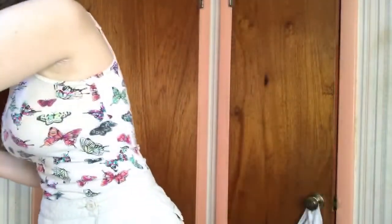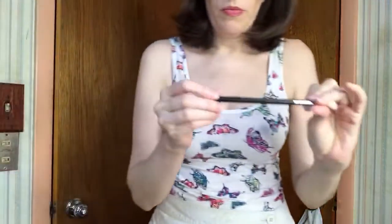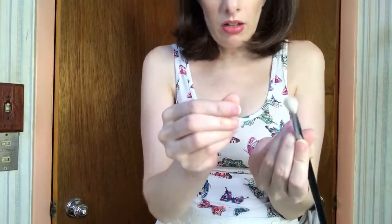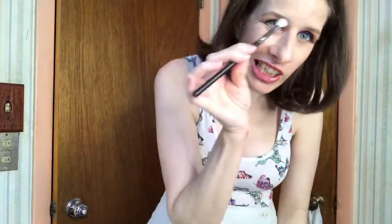Like I said, I only have like 3 or 4 Morphe brushes, and the one that I have, it's like the M433, whatever. Let me look for it. Here it is. M433. I've put conditioner on it. I've put oil in it. It just shed. It's like sandpaper. It feels soft to the touch, but when you put this on your skin, you're like, oh God, my poor eyelid.